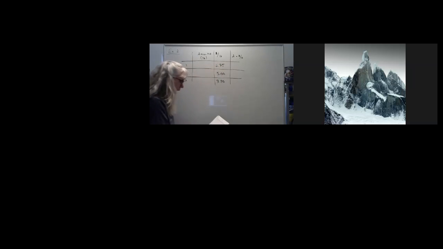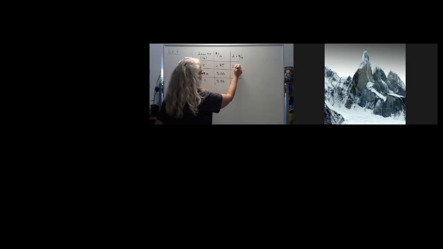And then what else do we know? Well, all we know is that we need 100 pounds of mixture, so that's the total mixture. We're going to put that in as 100. And we'll do the exact same thing we did last time. We don't know how much of mixture 1, the cheap stuff, we're going to use, so we're going to put X there. And then because we know we need a total of 100, this is going to be 100 minus X. So again, it's always the total minus the X. At that point we'll multiply across. So this will give me 2.75X. This will give me 5 times 100 minus X.